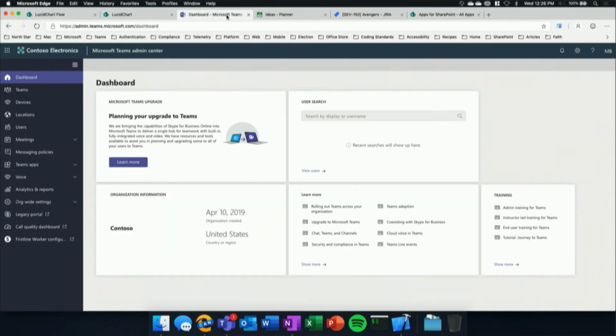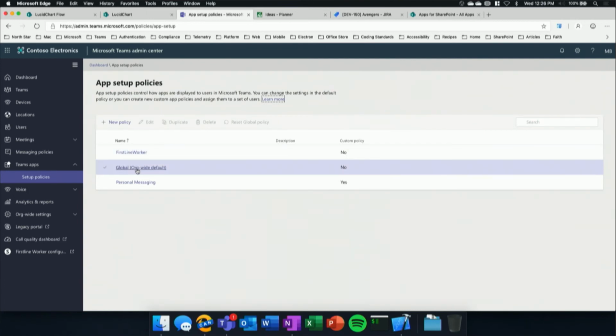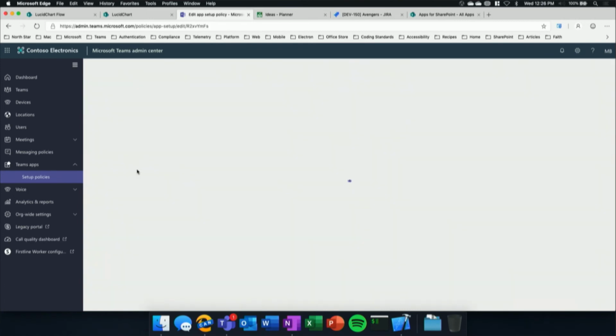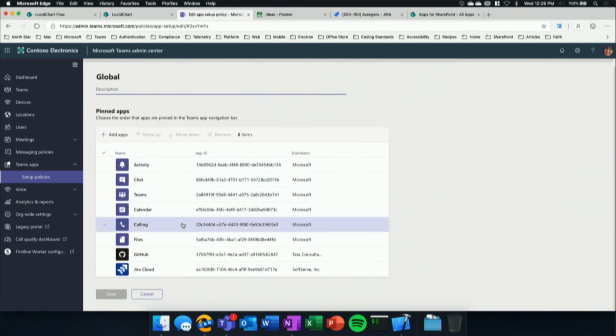And quickly going back to what Luca was saying about the administration of all this, it doesn't matter where the apps are coming from, whether from our global app catalog or from your tenant app catalog that your tenant admins have managed, they all show up in our Teams admin portal. I can quickly go and set up some policies. With this latest Teams admin portal, you have some very rich configuration capabilities, and you can pre-pin apps to the app bar for users in your organization that you often use.